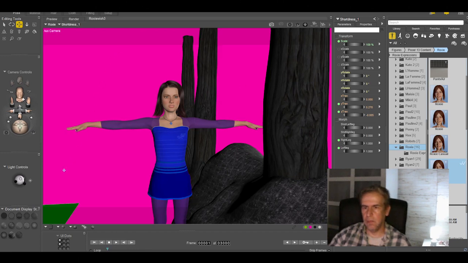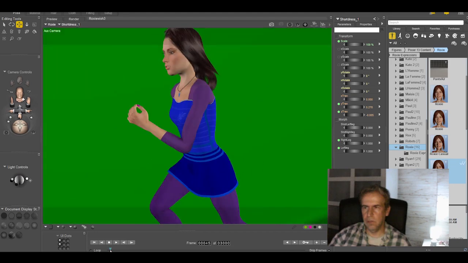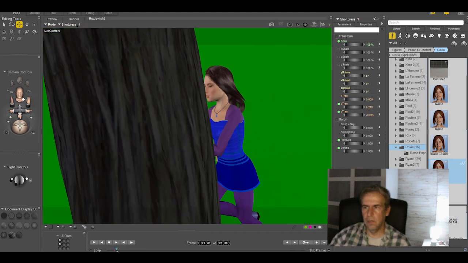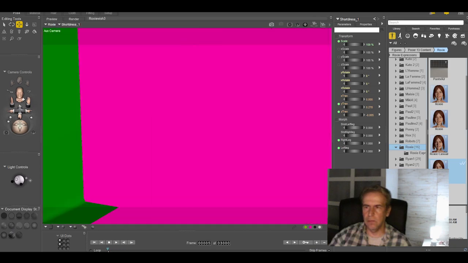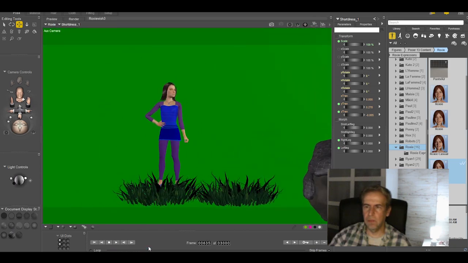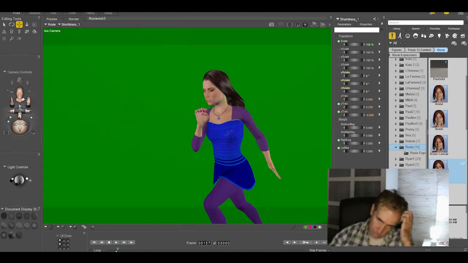It looks terrible, but she's running. Oh, this takes like about 5 or 6 days to do. It's a lot of work actually.